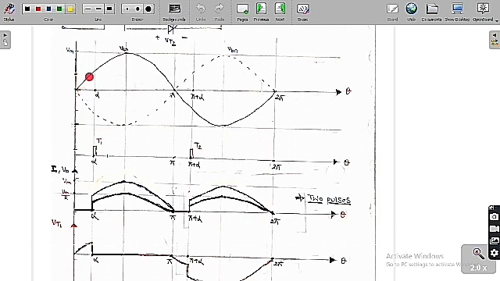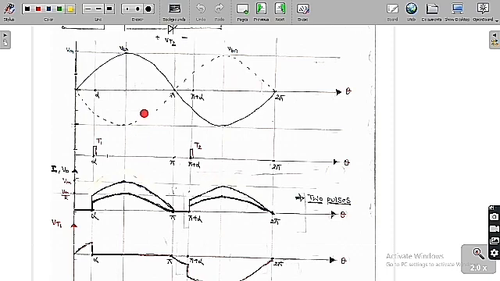You can see clearly, VAN and VBN are also sinusoidal waveforms, but the phase difference between them is 180 degrees. So this is VAN and this is VBN. Therefore if VAN is positive, then VBN is negative. If VAN is negative, then VBN is positive. Now you can see clearly here, I am going to give a triggering for the thyristor T1 at an angle of alpha. Similarly, thyristor T2 I am going to trigger at an angle of pi plus alpha. So T1 is triggered at alpha, whereas T2 is triggered at pi plus alpha.